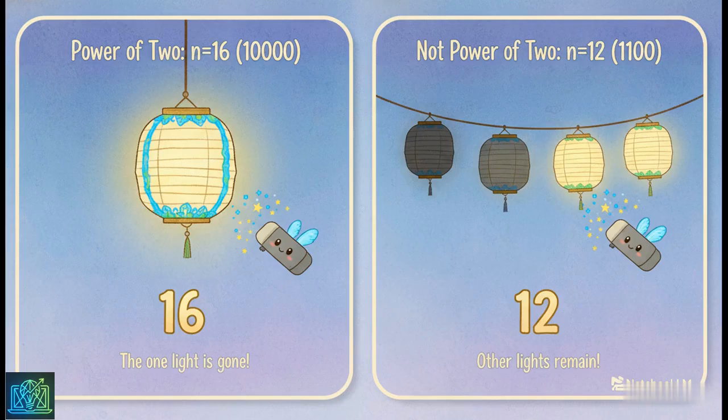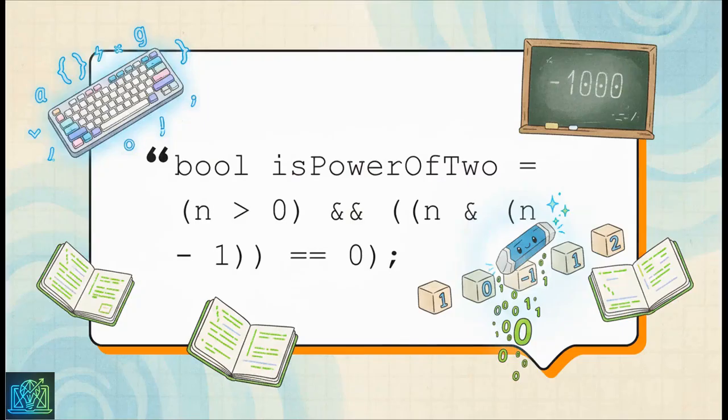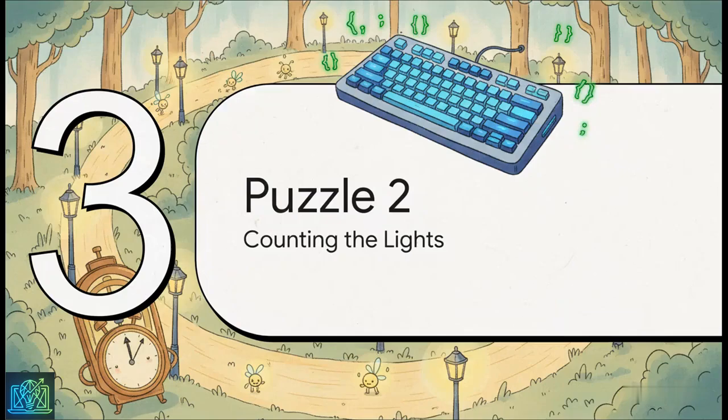Have you ever felt this while coding, where one simple little trick just perfectly solves what seemed like a really big problem? And here it is, the spell written out, straight from a programmer's spellbook. In both C++ and Java, it's the same logic. We just check if the number is positive, and if using our magic eraser on it gives us 0. It's clean, it's super fast, and it's just so elegant. Okay, that was really cool.